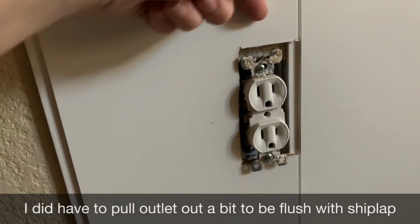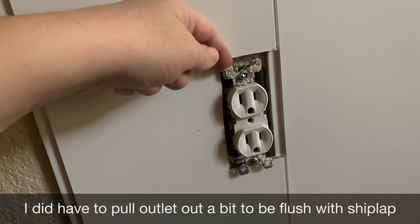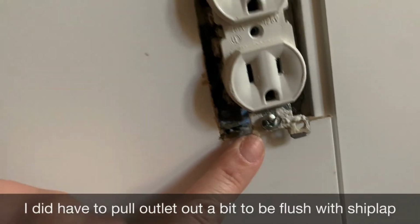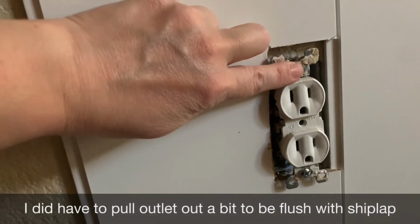It recommends that you put the shiplap, not the company, but I saw this on YouTube, you should have the shiplap behind it, kind of like this one. So when you screw it in, this would be flush with the shiplap. This one I cut a little too high, but I changed the screw out so it won't push in. So I think it'll be fine.